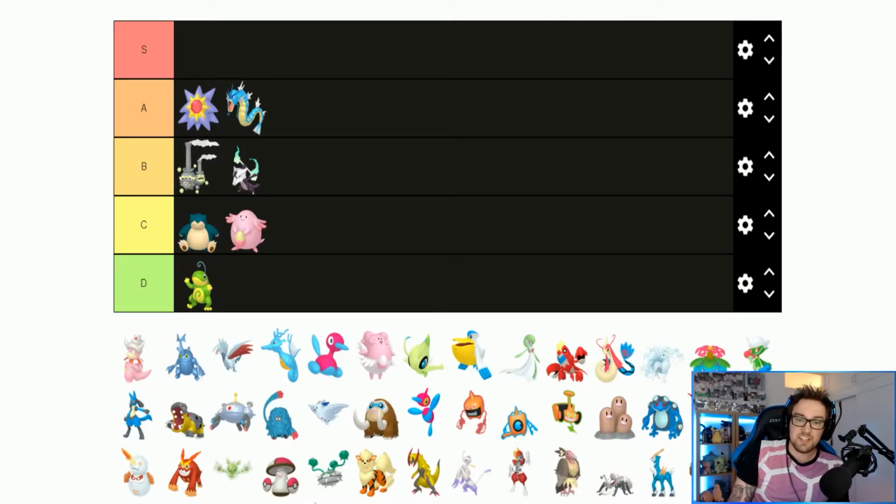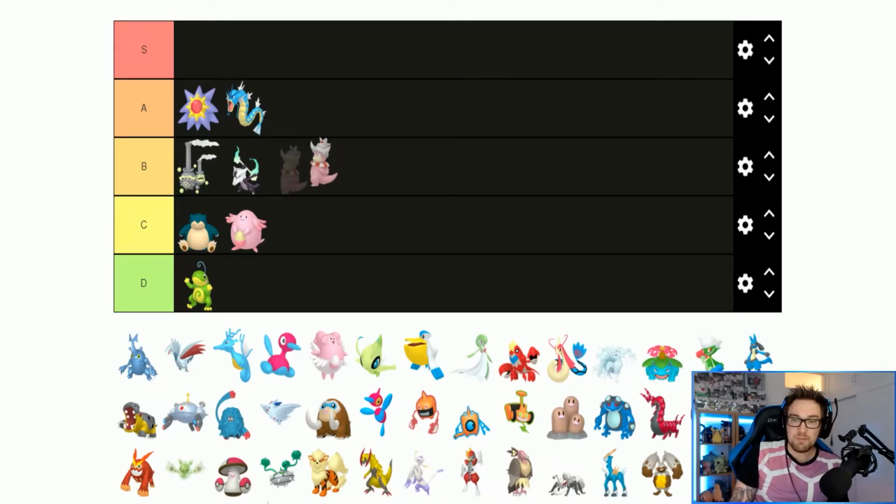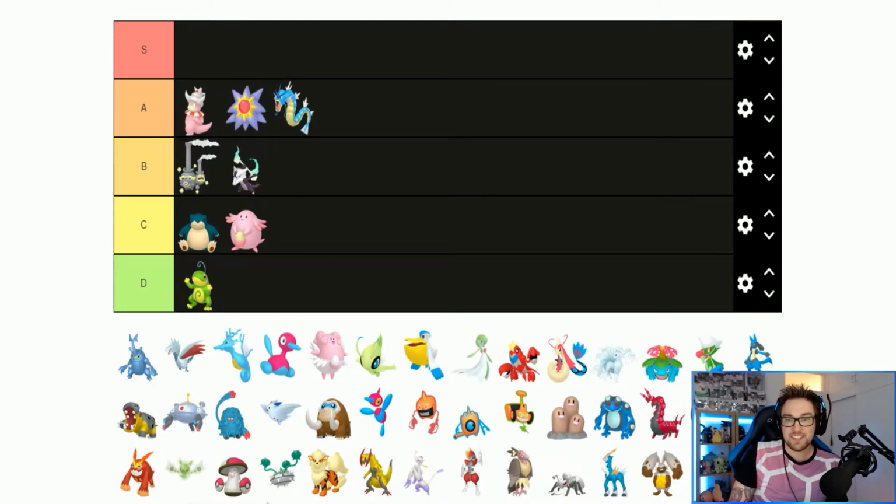So next up we've got Slowking, and people seem to be really high on Slowking. I understand why it is. I don't think it's quite S tier, but I do think it's higher than the other waters in this A tier, which is just completely being taken over by water types. But water types are always really, really strong, and yeah, Slowking is definitely much better this gen.